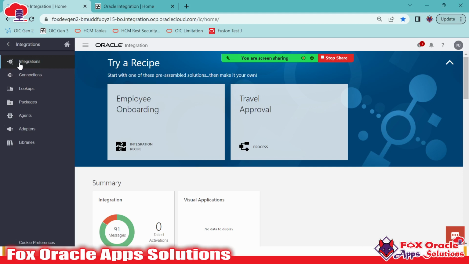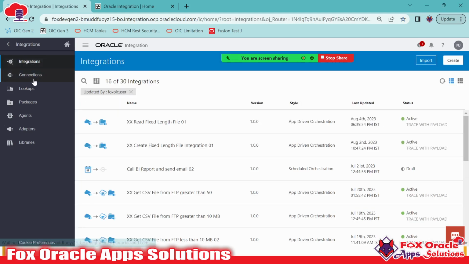And here in the integration part, this is the application. This is the main application we are going to work on or create so that we can perform transactions in Oracle Fusion or Oracle ERP application. Most of the time we create integrations for two major purposes. The first one is to automate something.